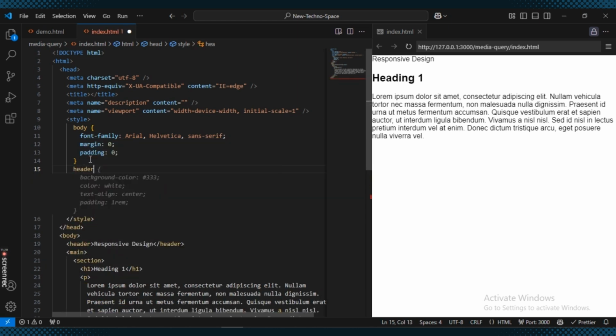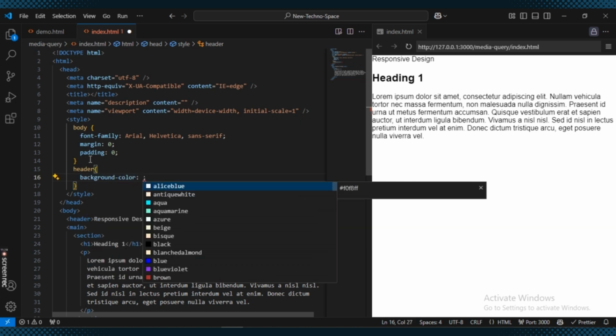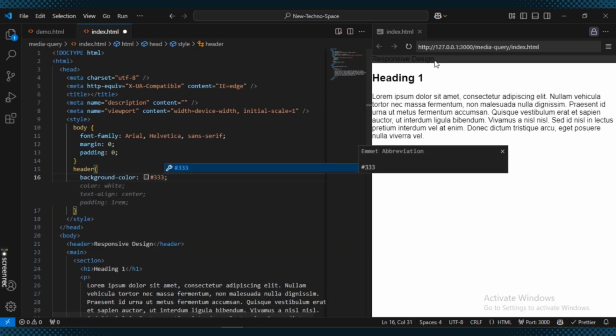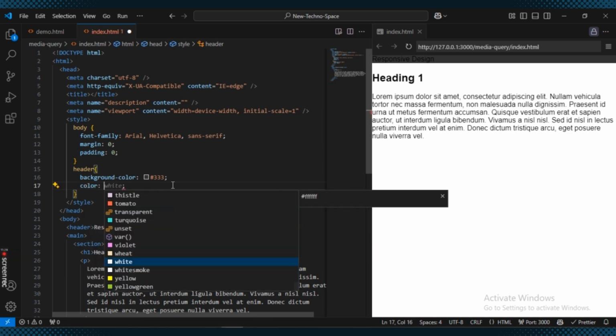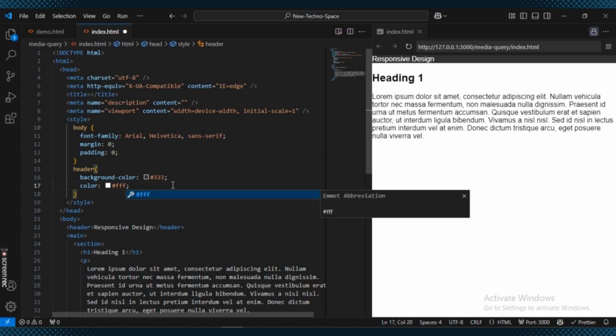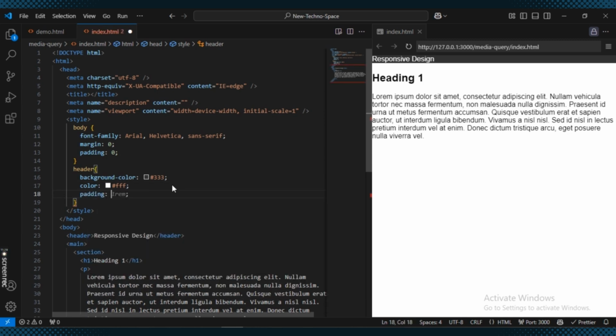Next, style the header. Give it a dark gray background, or choose whatever color you like. It's just a demo, so feel free to be creative. Only make sure to make the text white if the background is dark. Then, set some padding to allow room to this top bar. End by aligning the text to the center of the view.